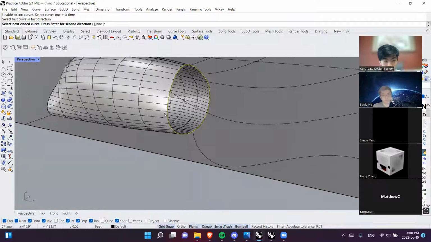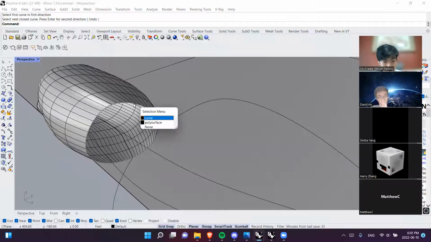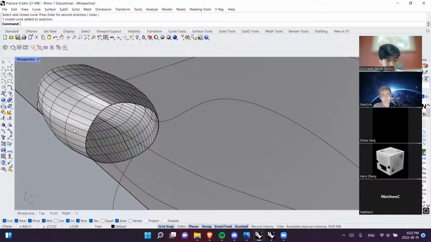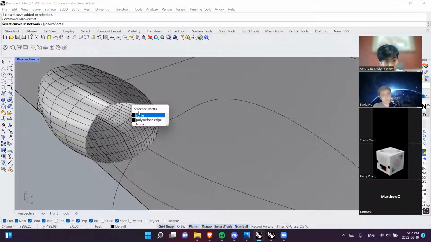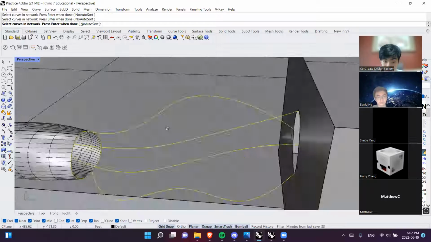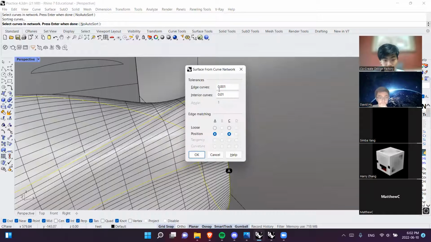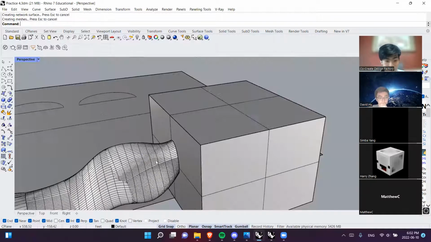I think there might be some problem with it, that's why it's separating in half. Maybe it's too complicated. I don't know how it works. Oh yeah, it works now. Oh, weird. Select everything, click, and just accept everything.